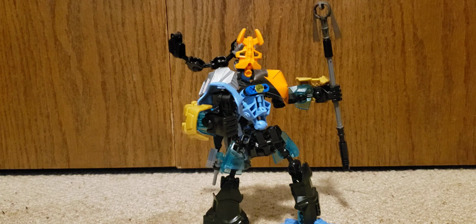And you can just put it on the same holder that the Kanohi was on. And you give him his Kanohi. I believe this is the Pakari. I don't remember the Kanohi names very well.